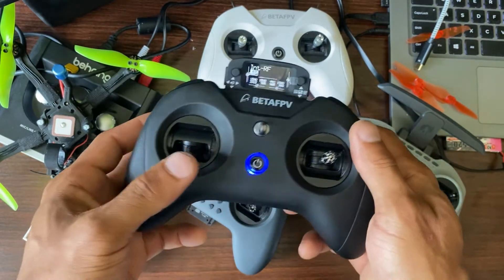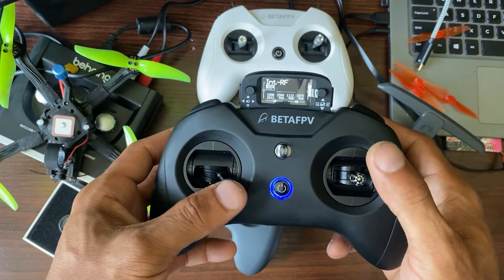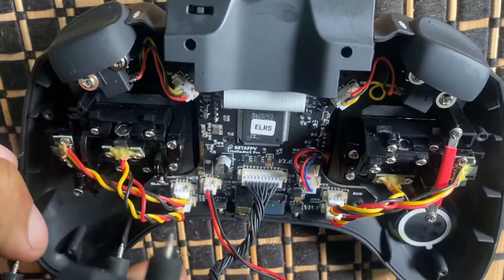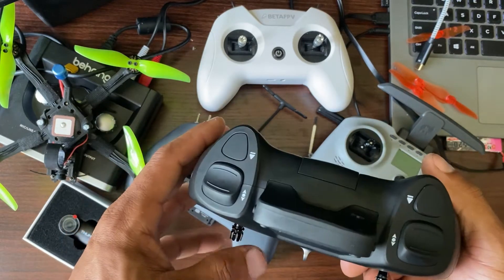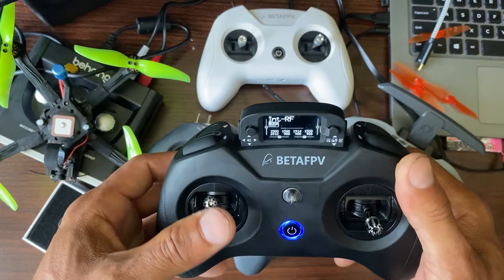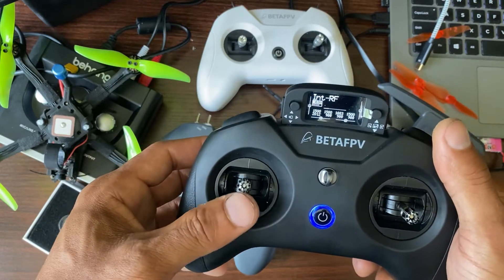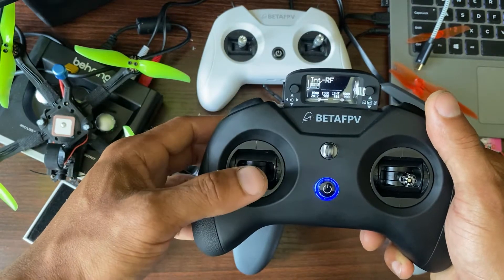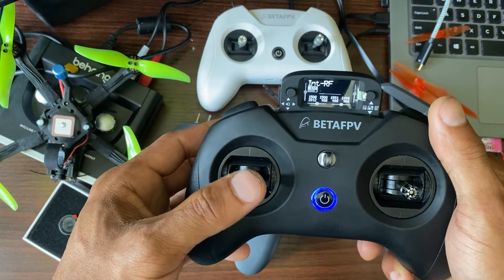The second thing I don't like is the throttle was really stiff. I don't know why they did this, but the throttle is super stiff. You have to pull all these screws, and right here there's a little bar that touches the back of the gimbal giving it tension. You pull that screw until you can feel the stick lighten up — it should barely be touching the stick. You should be able to move the throttle with the minimum amount of effort, because you're going to be really fine-tuning that throttle for a smooth flight.